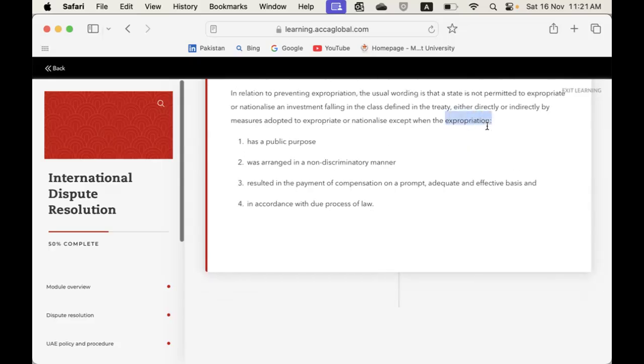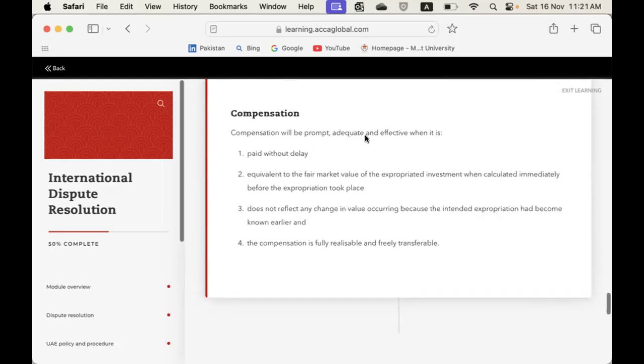So expropriation can happen despite the investment treaties present, but in very limited scenarios which have been outlined here, which is for public purpose, public benefit, non-discriminatory manner. Non-discriminatory will mean that a country is not on the sanction list, but maybe the foreign relations are not good. This happened in GCC some time back, if you recall. So there could have been allegations of discrimination in that scenario.